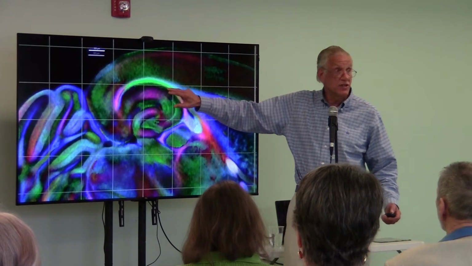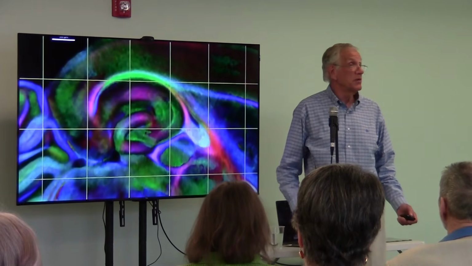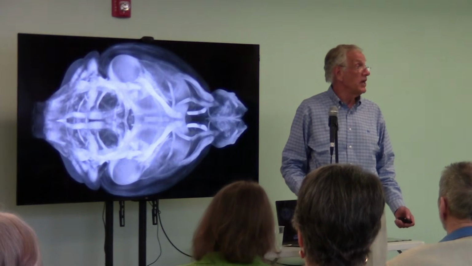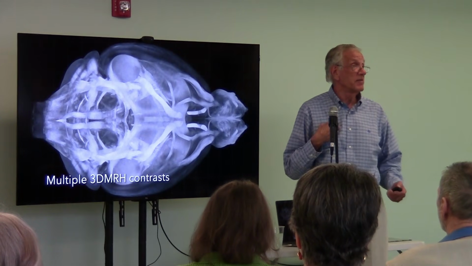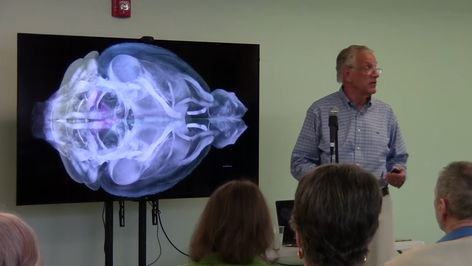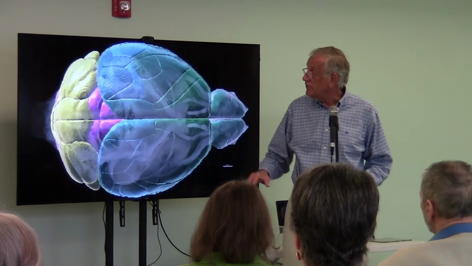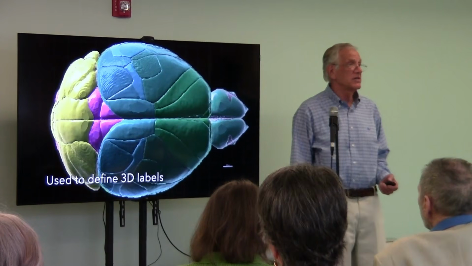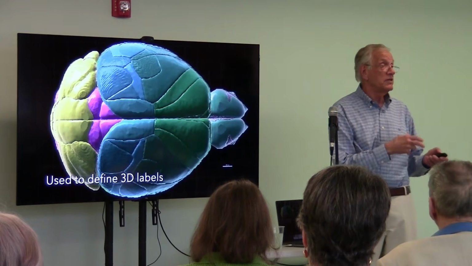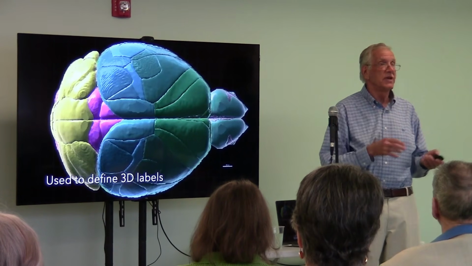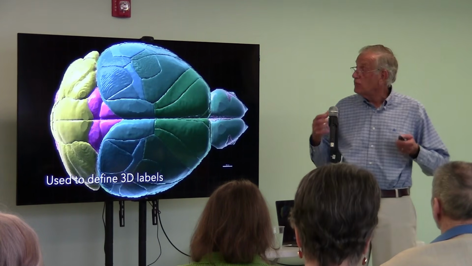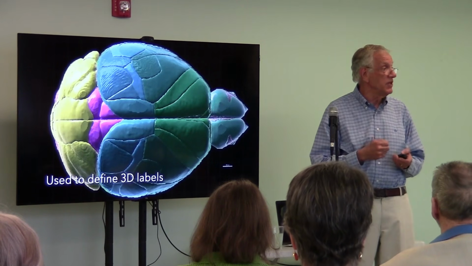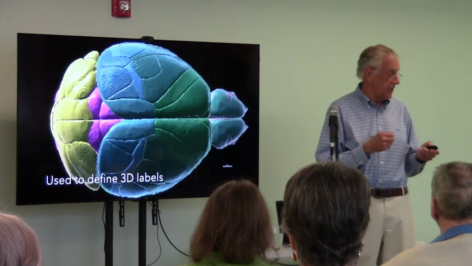I know the direction, so I can color code it. If something is going left, right, I can make it red. If it's in and out of the plane, I can make it blue. Back and forth, I can make it green. So I've got an enormous amount of information. I can now label it, because I got about 8 different contrasts that let me determine all of these. You get a bot, you get an AI to help you figure out what this combination means, and now you've labeled everything in 3D.